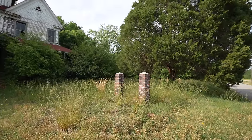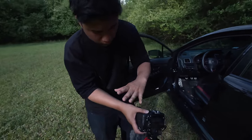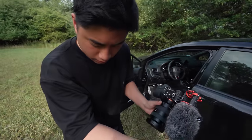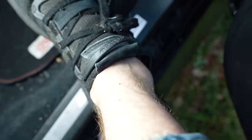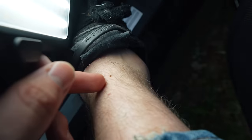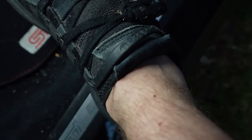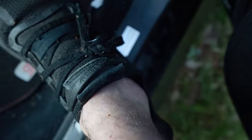Looks like there was a sign right there at one point. Did it tick on you? Yeah, like a tiny one. Like a really tiny one. Those are hard to see. God damn, I hate those ones. And I wonder if there's any in my hair. All right, explorer, so I do have a tick on me right there. It's bound to happen. Just be aware when you get them. Right there, you want to get them off.